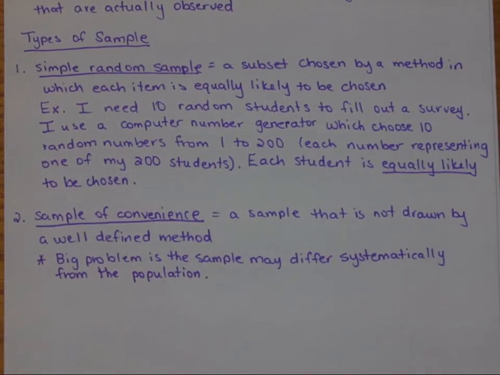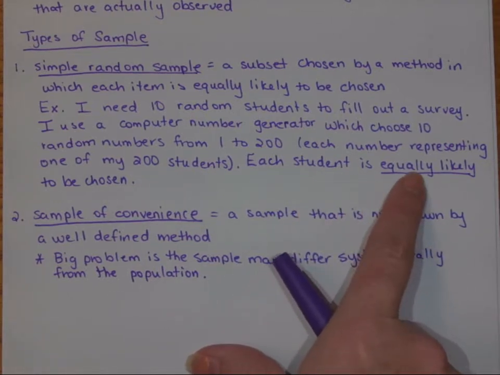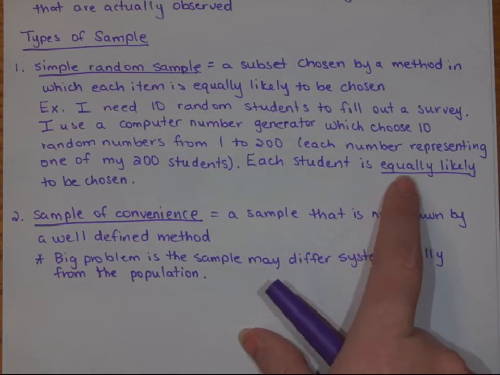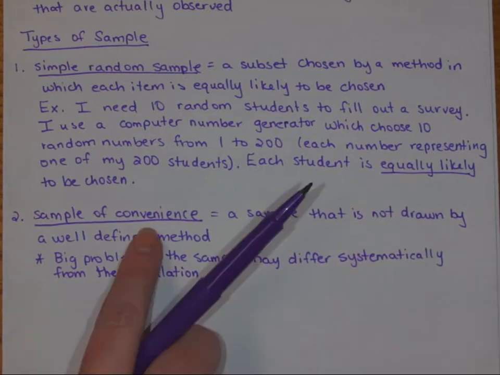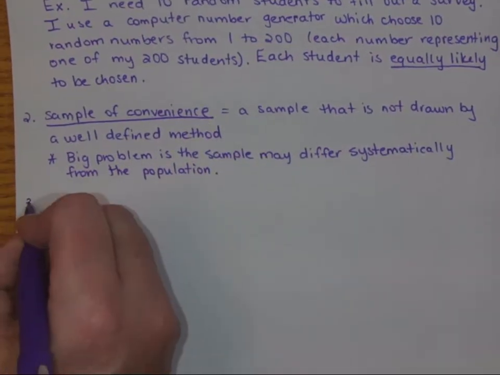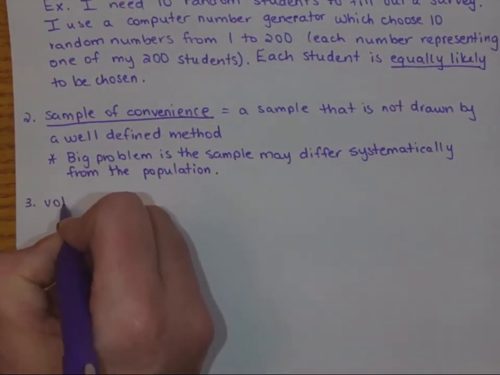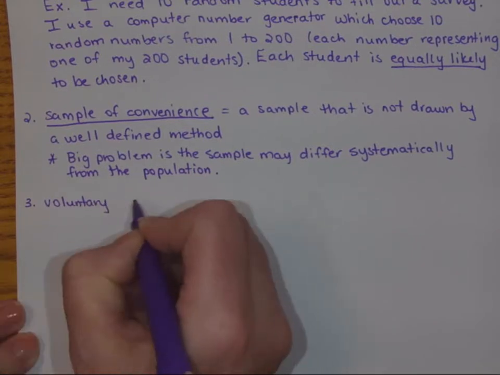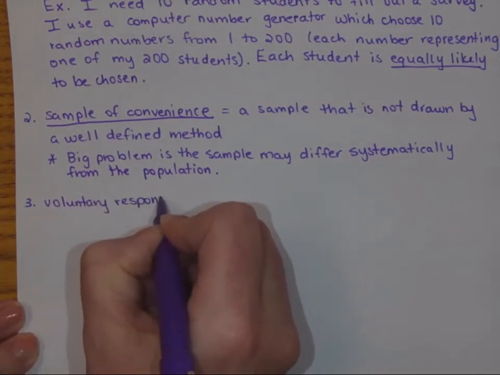Okay, so if I just walked around and picked the 10 people that were in the math building that day and gave them the survey, that wouldn't be a random sample, right? Because people that were taking math classes, people that were math majors would be more likely to be chosen than someone else. So each student would not be equally likely, right? In fact, a student who's not taking a math class would have almost no chance of being chosen for my survey. But it is convenient, right? That's why it's called a sample of convenience. So I like to think of the sample of convenience as you kind of just take the things or items or people around you and you use those for your study.